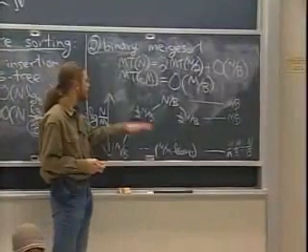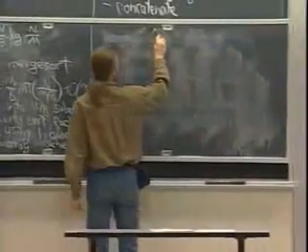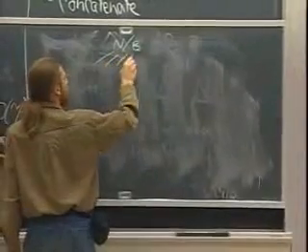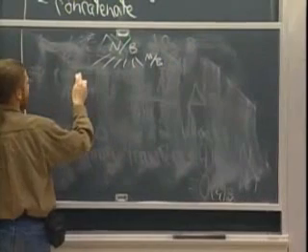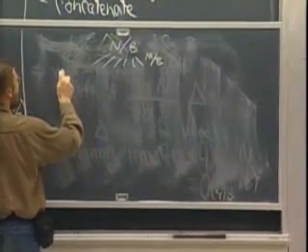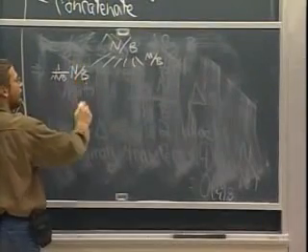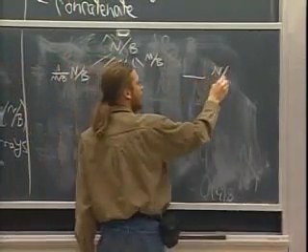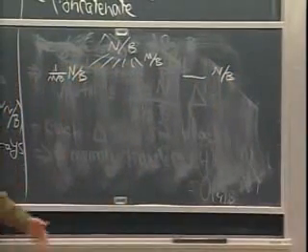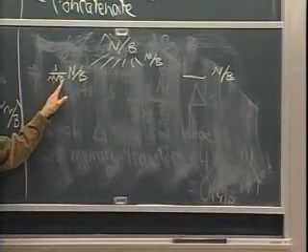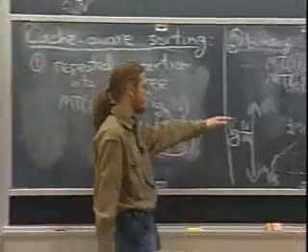And what improves here? I mean, the per level cost doesn't change, I claim, because at the top we get N over B, just as before. Then we split into M over B subproblems, each of which costs a 1 over M over B factor times N over B. So you add all those up, you still get N over B. Because we're not decreasing the number of elements, we're just splitting them. There's now M over B subproblems, each of 1 over M over B the size. So just like before, each level will sum to N over B.